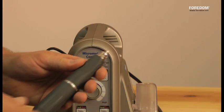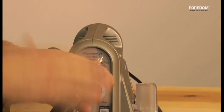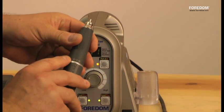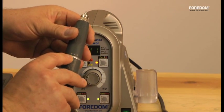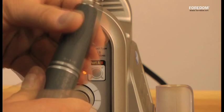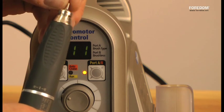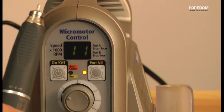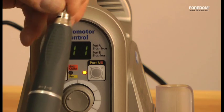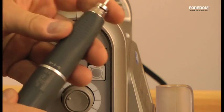First, make sure your burr — in this case a test burr — is secure in the collet and that the collet is tightened down. These handpieces have an S for secure and an R for release, and there's a little notch in the middle. You'll see on the silver bar a little arrow. In the middle position, both the spindle and the collet are locked — a nice feature if you've got a screw mandrel and want to change the top. The R releases the collet and opens it so you can remove the burr. Go all the way over, and now we're locked.